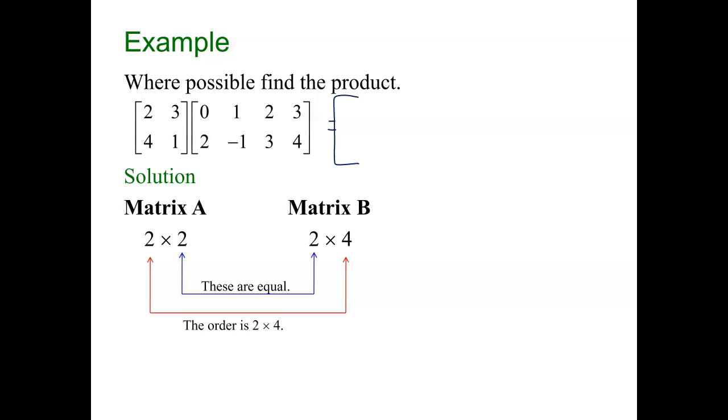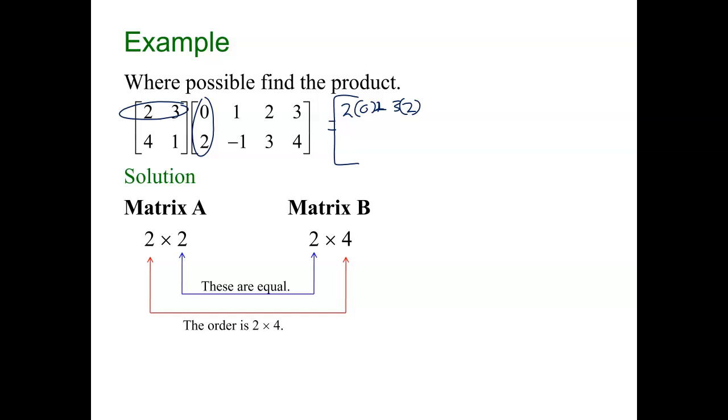Alright? So what elements are in my first row? 2 and 3. So I'm going to multiply 2 and 3 by what? 0 and 2. Oh, 0 and 2. Rows go side to side, columns go up and down. So 2 times 0 plus 3 times 2. See, I'm adding because I have 2 elements in the column. For every element in the column, we add it. Okay? 2 elements in the column, and add them together.